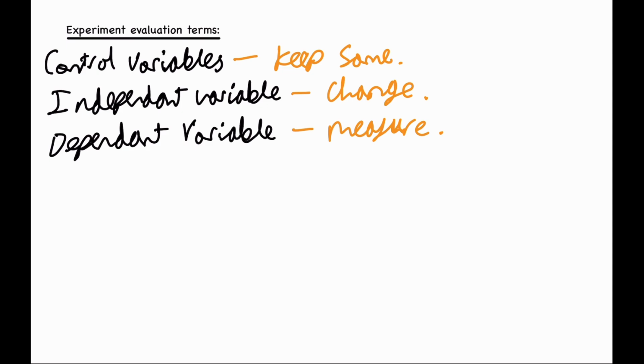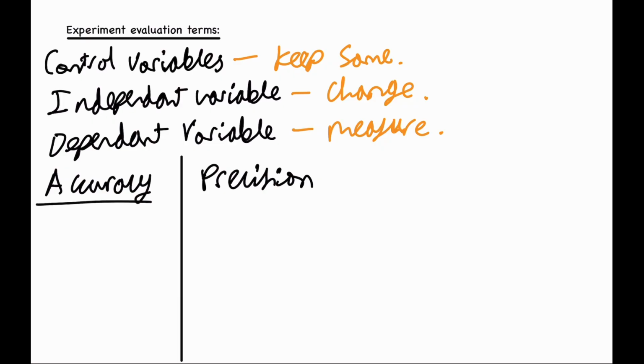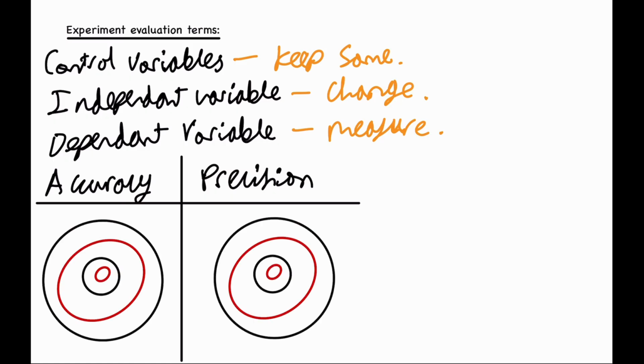Now let's look through more words. So for example, if they ask you about accuracy, which we mentioned before, and precision, these might seem the same, but they're actually slightly different, and you can talk about their meanings. So, for example, accuracy means how close your measurement is to the true value. So if we were to draw a dartboard, let's draw an accurate representation. Say this is the true value in the middle, and if we're taking measurements of the true value, let's see what an accurate measurement would look like.